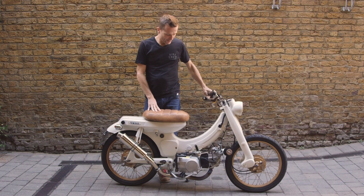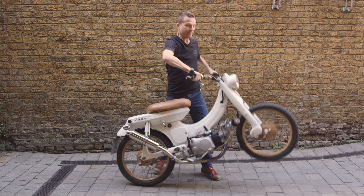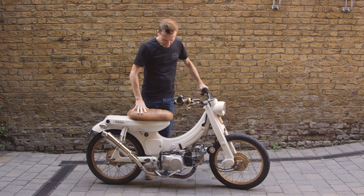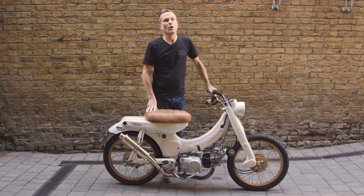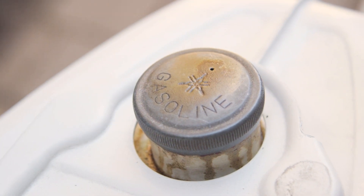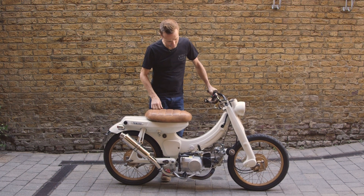The reason for that is this bike will probably do something most bikes don't do here at the bike shed — wheel stands without the throttle on, because it only weighs 65 kilos wet. It's got a tiny little tank; we had to acid dip it for two months because it was totally rusted out, and now it works and holds a whole four litres.